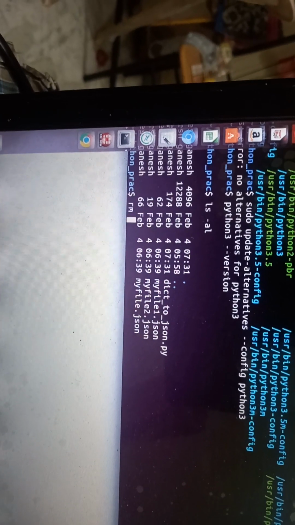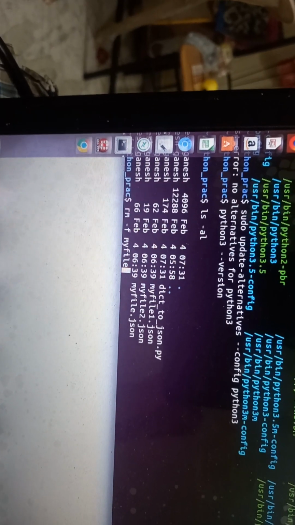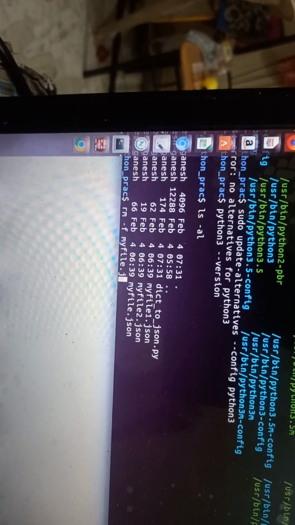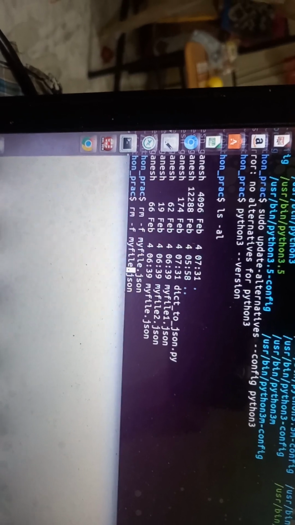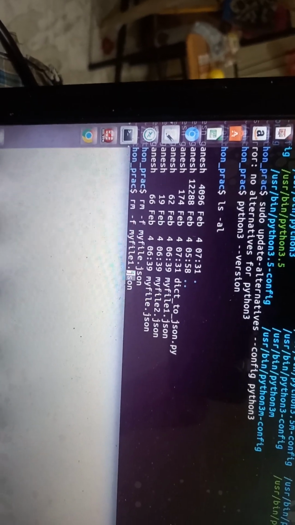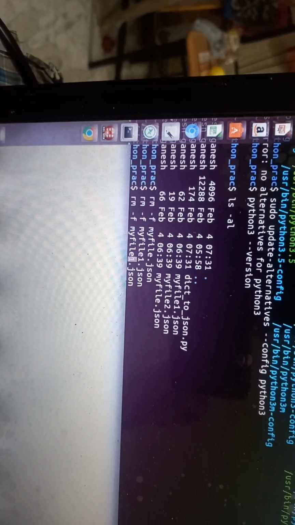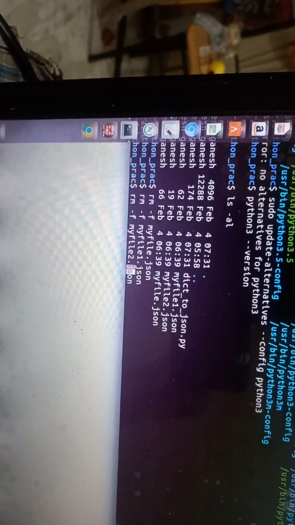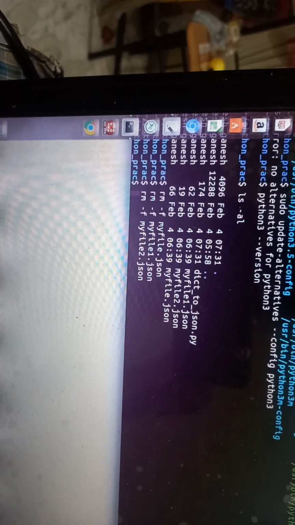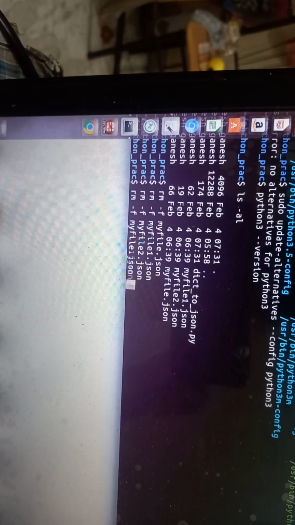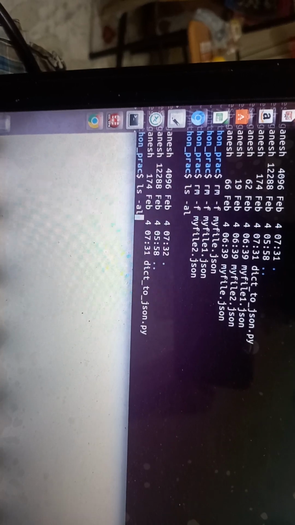You can remove it with rm -f myfile.json. rm -f means we are removing that particular file. This is the only file.